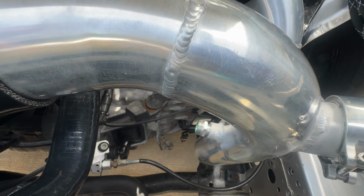And then we have the 3 inch piping, and vice versa. If you were to do the 2.5 inch piping, it'll be 3 inch this side and 2.5 this side. It is a very difficult task to please everybody with the right throttle body. So for all the kits, I usually give a standard. Worst case scenario, you're going to have to get the one specifically for your throttle body.